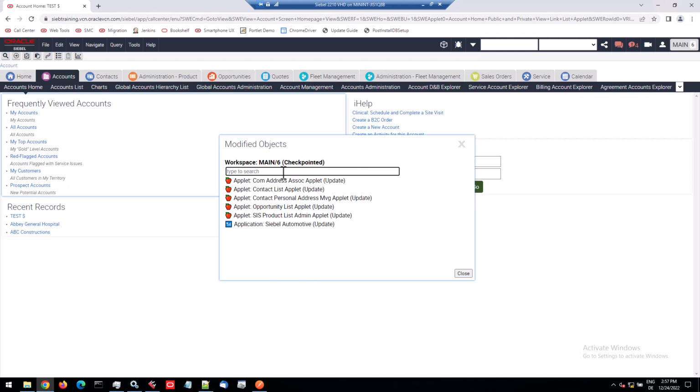And so you have a quick search. It's not really necessary here, but let's search for contact. You see, that's just a filter. And you have the option, as you can see from the tooltip, to open that applet or object in the current workspace, that's main version 6, in Web Tools. Now, that's kind of really scary what happens now, but let's just watch it for now and maybe I'll update it a little bit. Let's click that contact list applet right here.